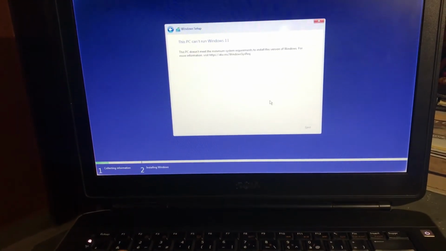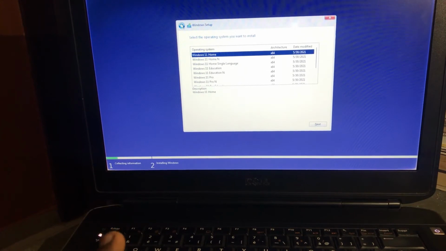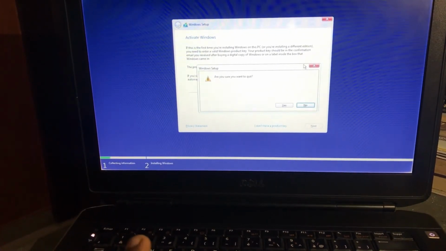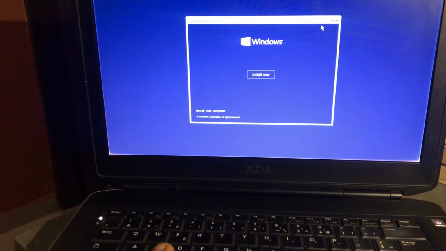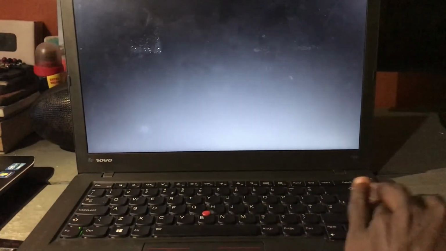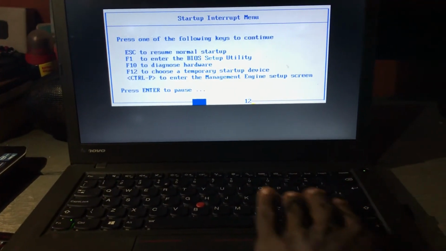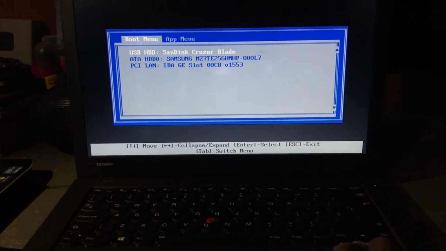What I'm going to do is remove the hard drive that is in the Latitude Dell computer and insert it into this Lenovo T440 computer that I'm recording on at the moment. With that, I'll start the installation process on this Lenovo computer, and it will work just fine because this is a higher spec computer that I'll be able to install Windows 11 on.